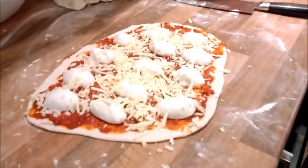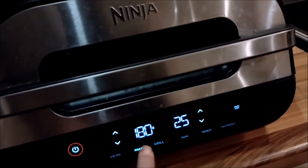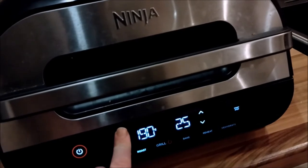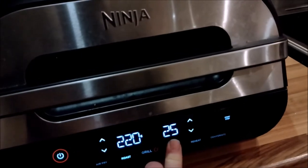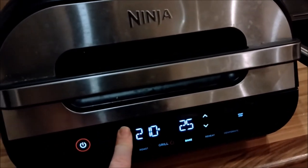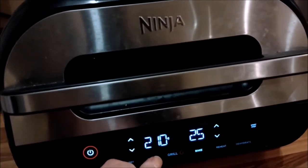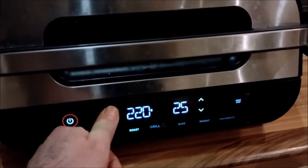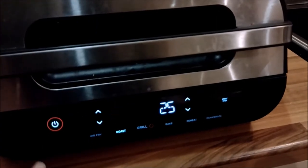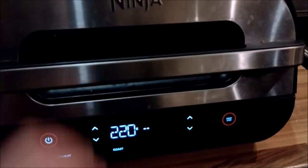Right, okay, now that looks pretty good. So, we go over here, we can switch this on. Now, what we want is to put it really high. If we go on the roast, we can go up to 220. If we go to the bake setting, we can go to 210. Well, that's no good. We're going to stick with the roast. I thought there was a 240 possibility on here. Right, okay, so start. Let's get this really nice and hot and then we'll get that in.